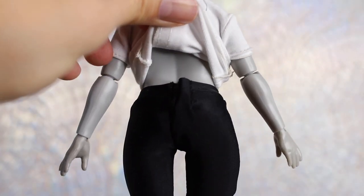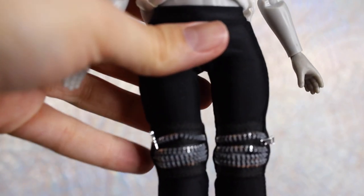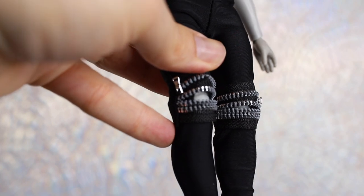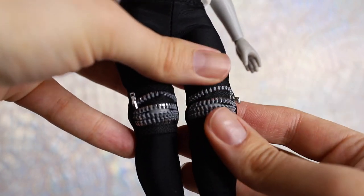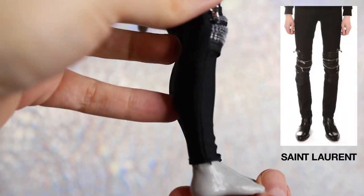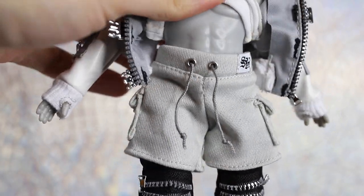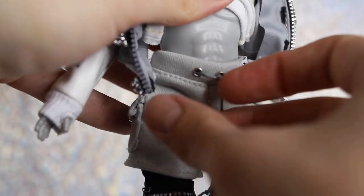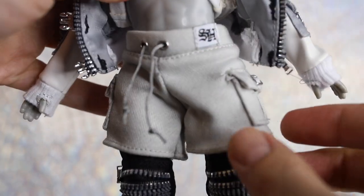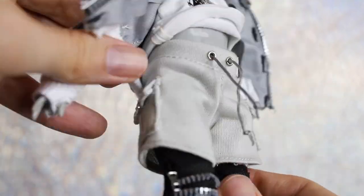Ash's secondary pants offer a plethora of mix and match possibilities. The first are a slim fit pair of jet black pants with faux zipper openings at the knee. These are very soft and form-fitting, almost functioning more like leggings. These might have been inspired by Saint Laurent's biker zipper knee denim jeans. He also comes with a pair of light gray drawstring cargo shorts, which could be worn on their own or over the longer black pair. Just like the hoodie arm pockets, the pockets here have sewn closed straps, and there is an SH emblem at the waist.